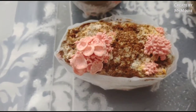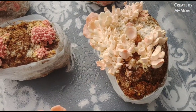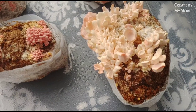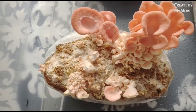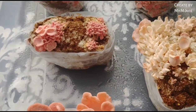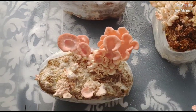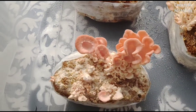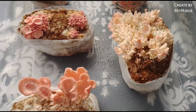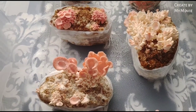This was the one that was the last to go to pin. And there's the first one. The oysters are really being pale. You know, they're pink and then they're paling up, so I don't know if that means they're needing something, so I'm going to try to find it out. But they look really great. I think they're doing okay, and it's just part of the normal process, but that's our grow bags.